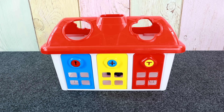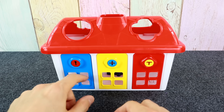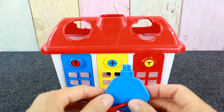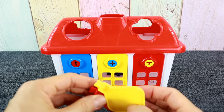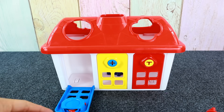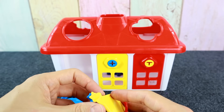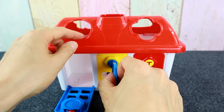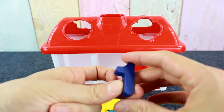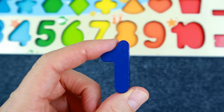Okay, first we need to find the number one. Just where will we find it? Maybe in that little house? Yes, but the doors are locked — we are going to need a key to open them. Let's try the blue door first. I think we are going to need the red key for that. Yeah, it's opening. Nothing inside. Maybe we find something behind the yellow door. I think we are going to need the blue key for that. There it is. Yes, it's opening. And look, there's something inside. It's our number one! Great job.